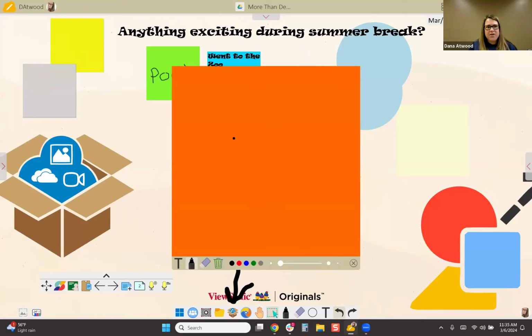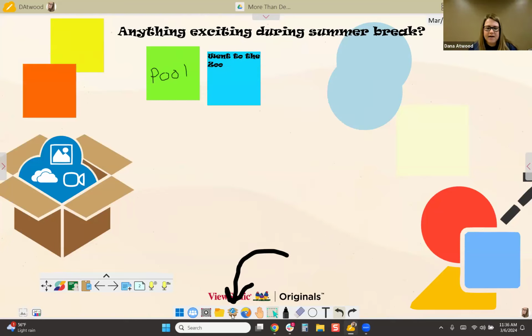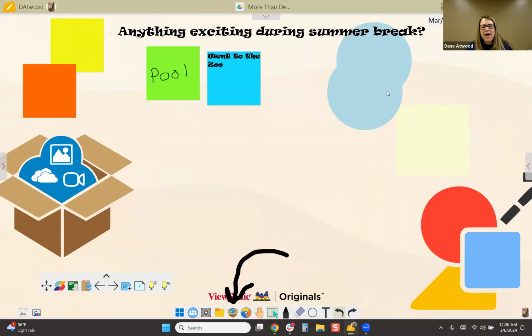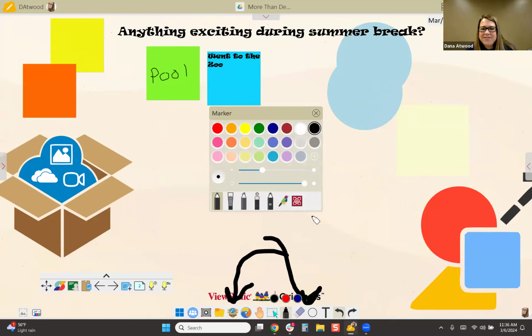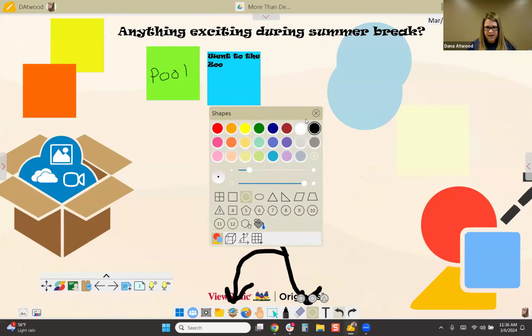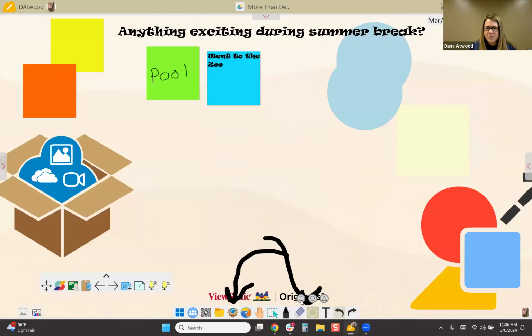So it's getting them interactive with touching the board, getting familiar with the magic box at the bottom, and then clicking the sticky notes. So this is, again, one way to get them interactive with that part. Now, if you want to go a little bit deeper, we can come over here to the bottom and use our shape tool. Ooh, that was a funky arrow. If you click the shape tool once, you're going to get 3 options. If you click it again, you're going to get more, but we just need to click it once.